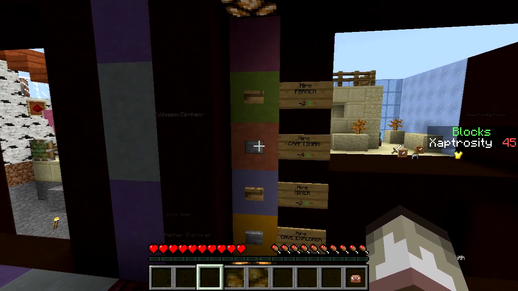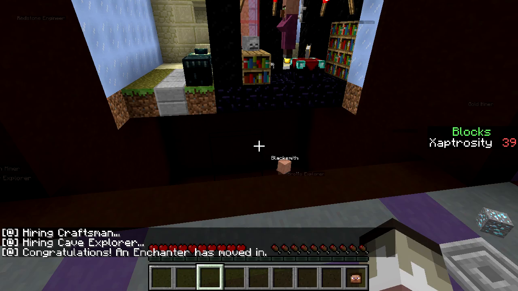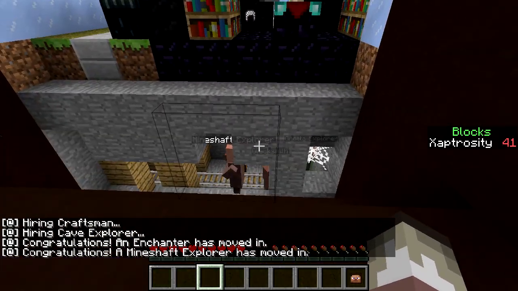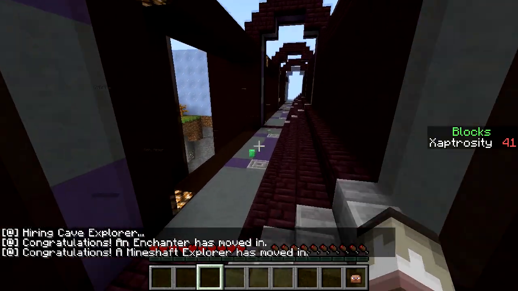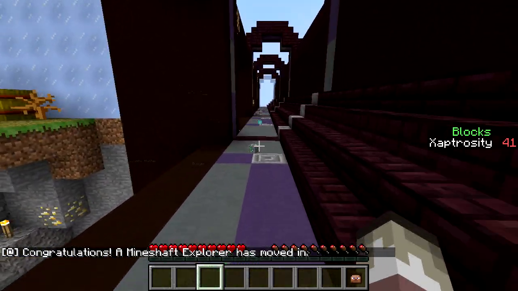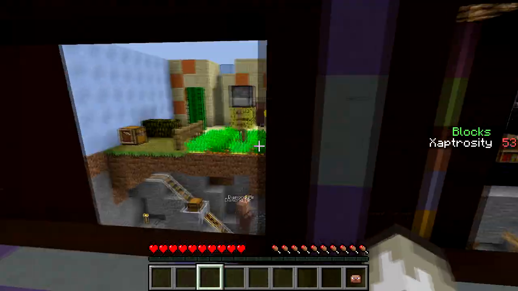So, craftsman and cave explorer. Let's see what we get. We've got another enchanter and we've got another mineshaft explorer. Kind of sucky, but I guess that's what we have to make do with. Alright, I think this is our final lever. We gotta make it count.